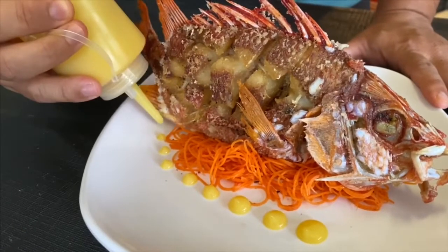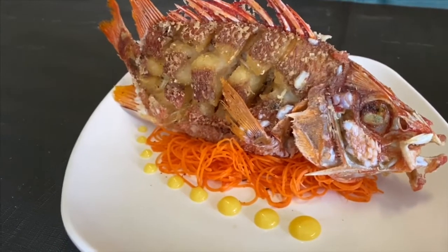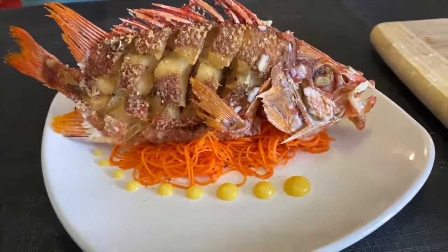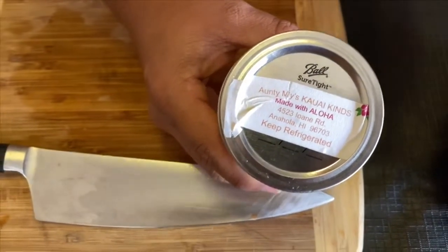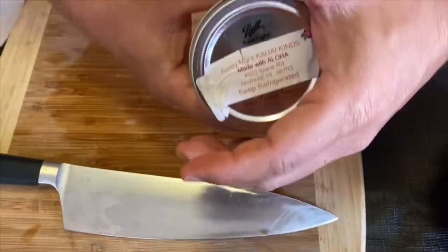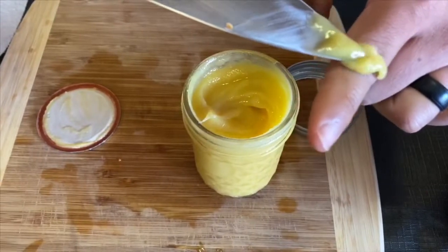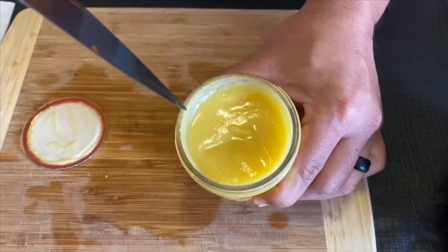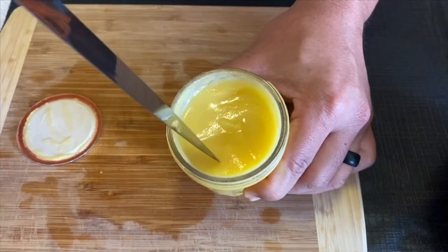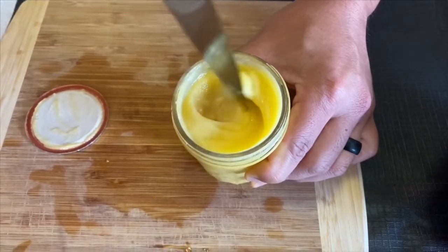Today we'll be making a local favorite sweet and sour fried fish. We will be featuring Ante Maile's lilikoi butter from Kauai. The first thing I do when I get a new product is taste it. This lilikoi butter has the perfect balance of sweetness and fat, and I immediately thought of a sweet sour fish.